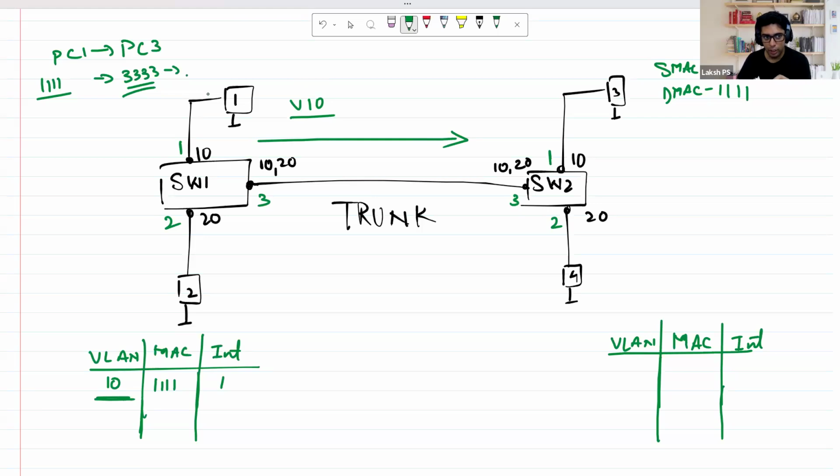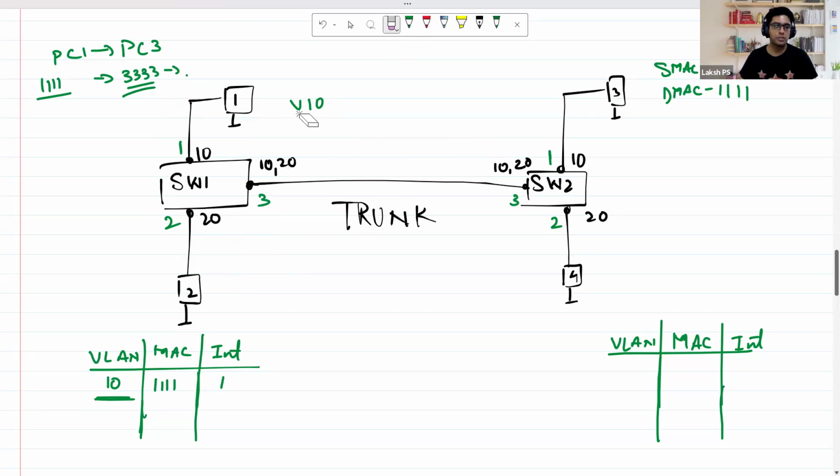Should it add VLAN 10 or VLAN 20? ये उसको कैसे पता पड़ता है? जो इनकमिंग इंटरफेस है, रिसीविंग इंटरफेस है, उस पे जो VLAN लगा है, ये रिसीविंग इंटरफेस VLAN 10 का पार्ट है. इस वजह से ट्रंक इंटरफेस से जब वो डेटा आगे भेजेगा तो उसमें VLAN 10 लगाएगा. अगर ये डेटा VLAN 20 वाले रिसीविंग इंटरफेस का था तो ट्रंक पे जो डेटा जाएगा उस पे VLAN 20 लगेगा. So everything is decided based on the receiving interface.